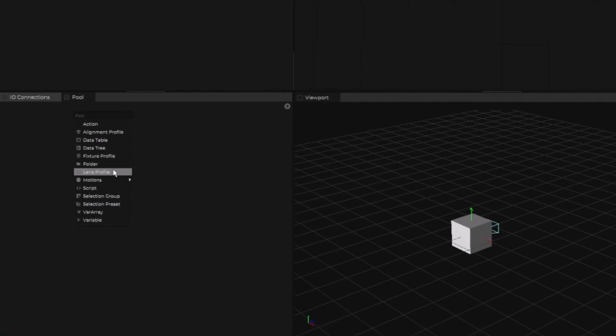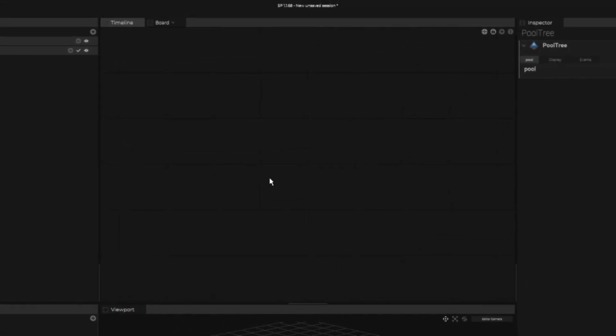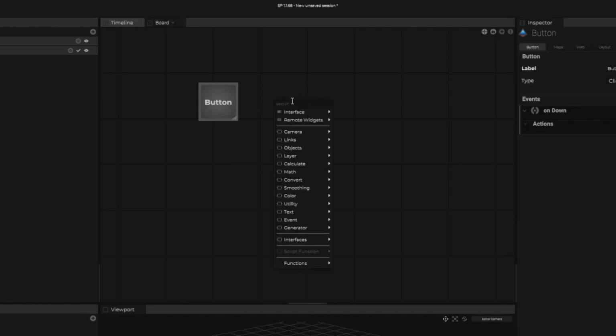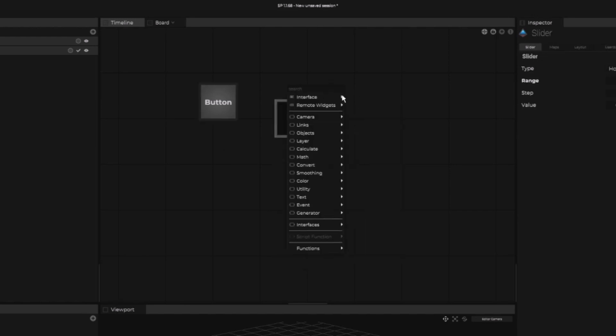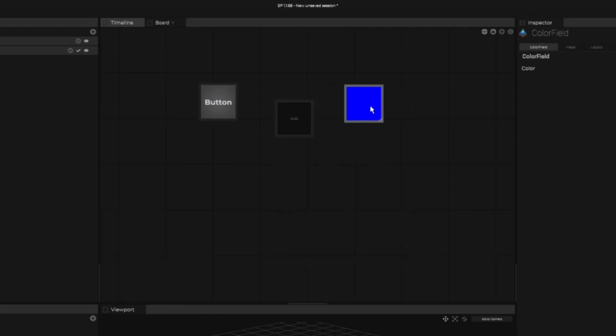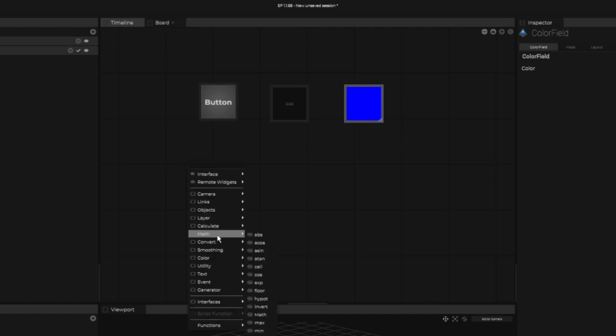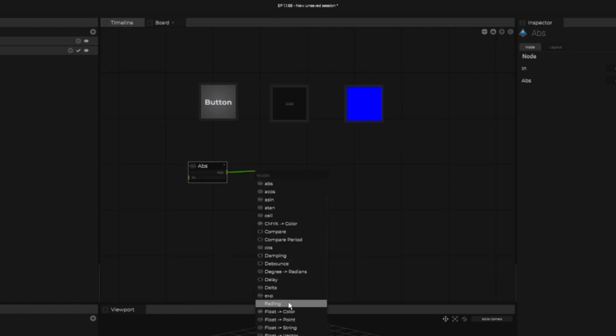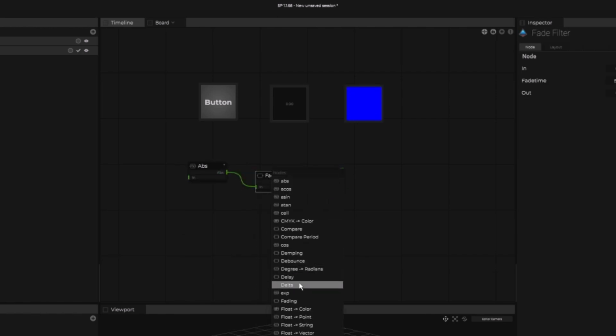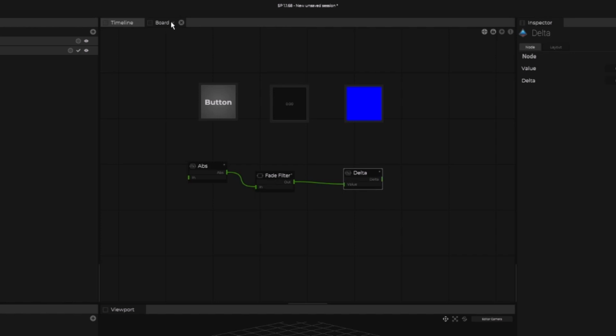In the main upper center of the screen, you have the board. Within the board, you can create interfaces such as buttons, sliders, or color fields, for example. It's a great place to build a dashboard and see what's going on, or a place to trigger other actions. Alternatively, the board can also be a place where you can build your own logic. You can then add mathematical functions or create some logic to whatever you want to do. So the board is very flexible, and you can create multiple different boards as well.